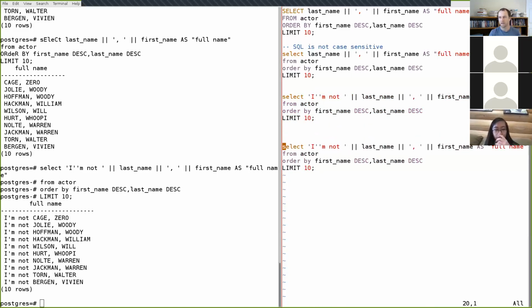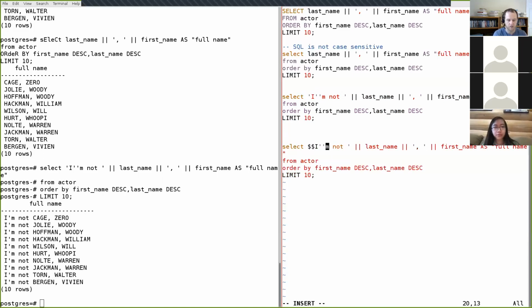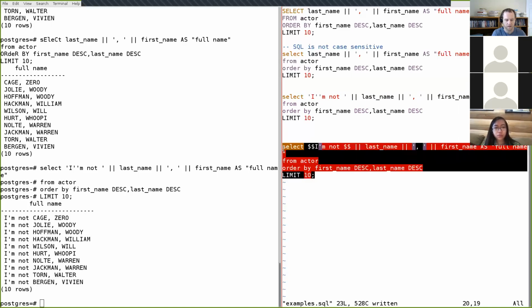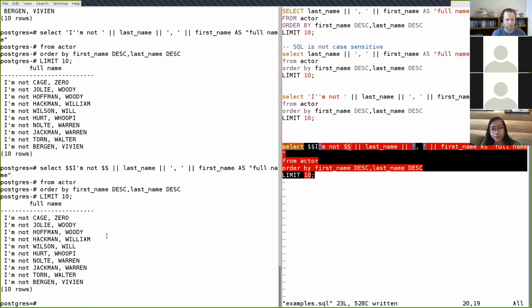So we'll be later on in this course having strings that contain strings that contain strings that contain strings. And it would get way confusing if you were escaping things like this all the time. And so SQL provides what are called dollar-sign strings, where you can use a double dollar sign like this as your string delimiter. And it looks like my Vim doesn't recognize this as valid syntax, but if we go ahead and put this over here, it recognizes that just fine.